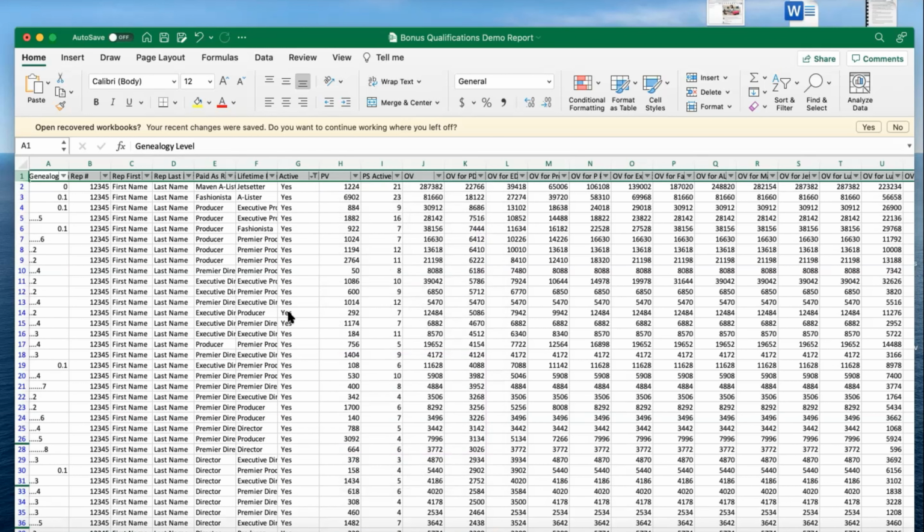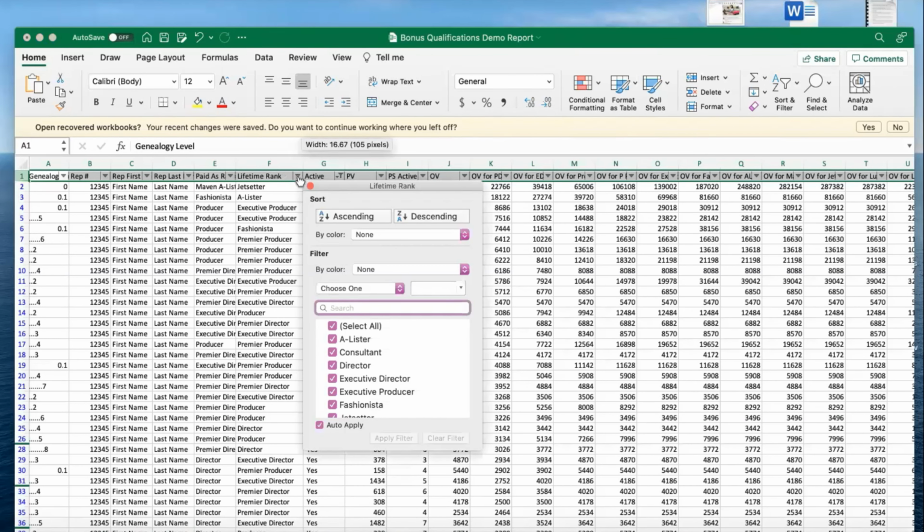So I took out the inactive people, right? Now I'm going to do rank advancements to see who's at director, or who could be, or who even ranked. First I'm going to look at all of my people who are not director yet, to see how I can get them to director. So I'm going to come here to lifetime rank and bring down the filter.